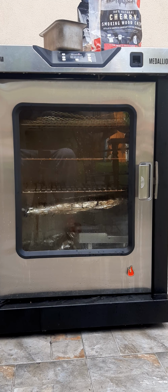All right. So is the Charbroil a good investment? Yes. This could be my oven replacement. Yes, but if you're patient enough, then it could be your oven replacement.